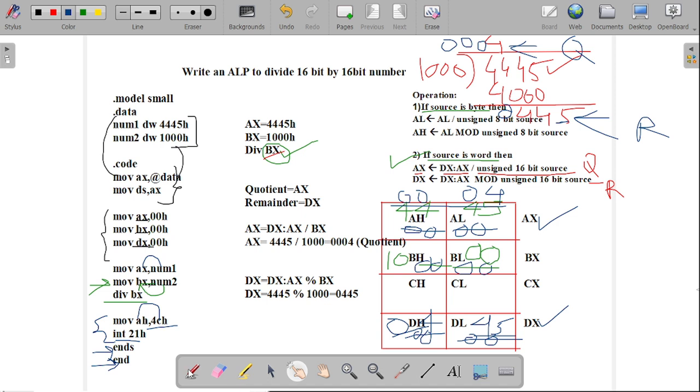So here in this program, we have checked how we can divide the 16-bit number by 16-bit number. So keep in mind that whenever we are performing the division instruction and we are dividing the 16-bit by 16-bit number, then first of all we have to check what is the source operand. So here in this example, our source operand is BX register and it is the 16-bit source. And whenever we are performing the 16-bit by 16-bit division, that time our source will be 16-bit, and we store our quotient in our AX register and the remainder in our DX register. Now we will check this output in our emulator screen.